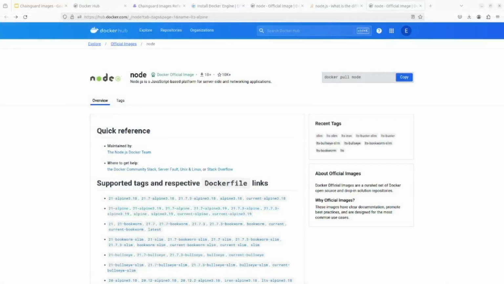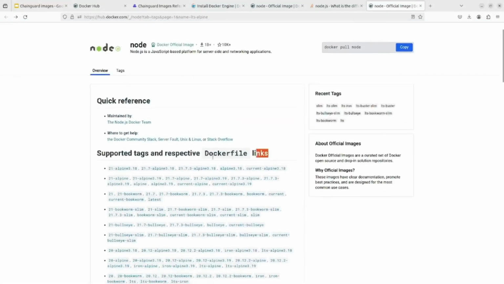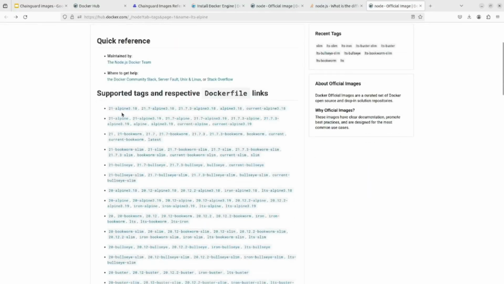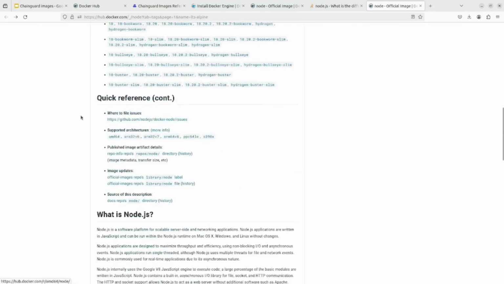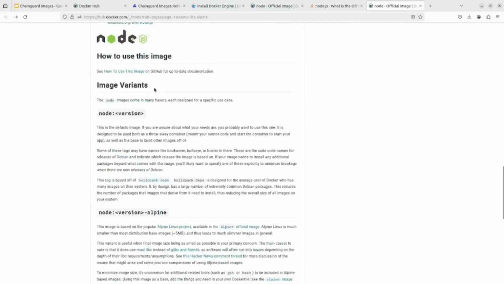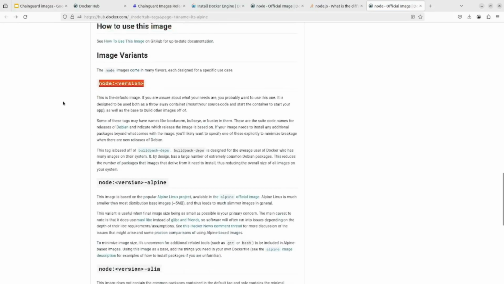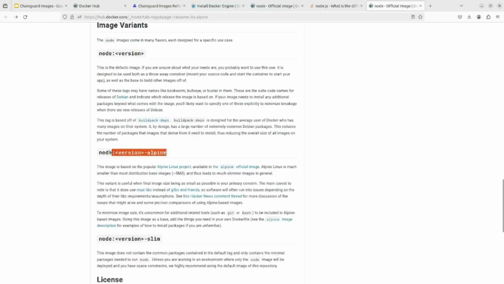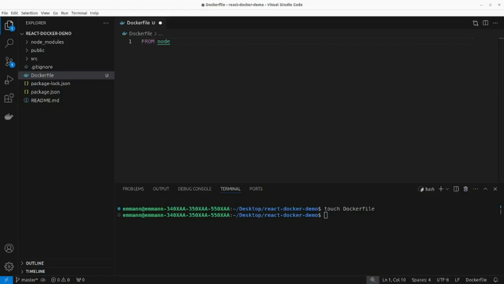To know which tag you should use, you should check the official Docker website with the subject Node.js, and these are the different tags you can use, okay? You see we have the Alpine version, and we can use the slim version, which is what we are going to do. This is a light, smaller version of Node.